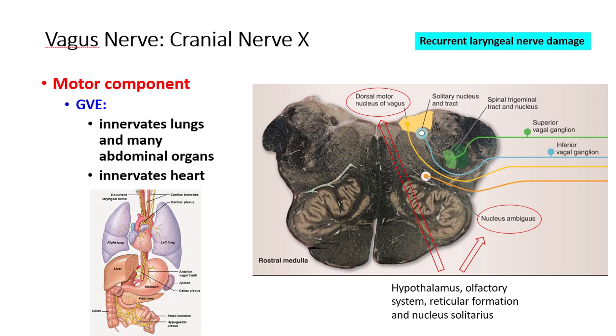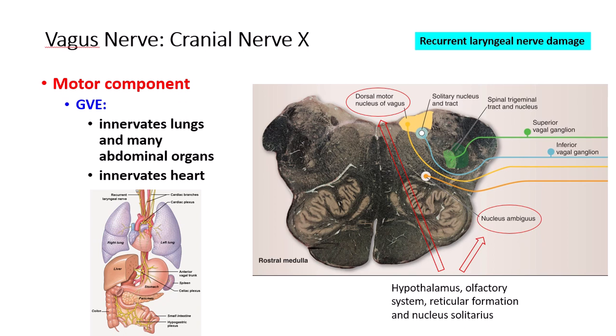So the nuclei are a little bit different. For the heart, the nucleus is nucleus ambiguus, and for the lungs and abdominal organs it is the dorsal motor nucleus of vagus. So these two are the lower motor neurons, but the upper motor neuron is at subconscious level, so it's not the cortex of the brain, but some other areas. So the hypothalamus, mainly hypothalamus, and reticular formation are for most of the organs. Olfactory, which is part of the limbic system, is for the gastrointestinal system.